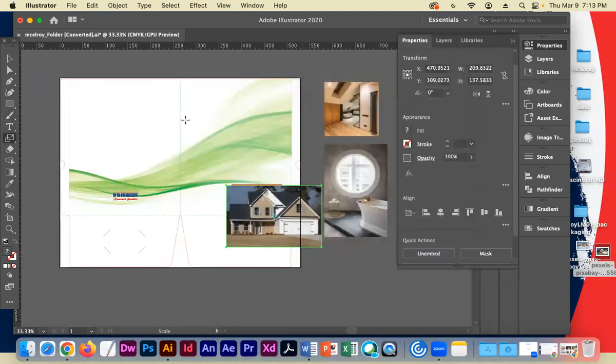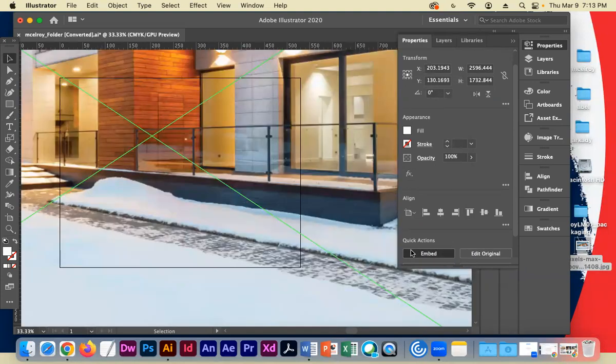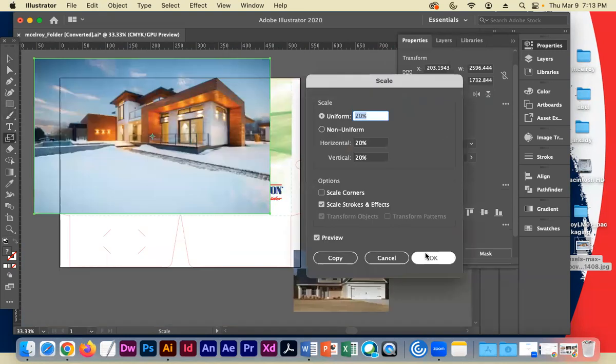And let's do like 20%. So here are my images. And then last but not least, so I can trash this. I drop this one in. Ooh, I love this one. I'm going to do that. And then I'm going to double click. And that's good.